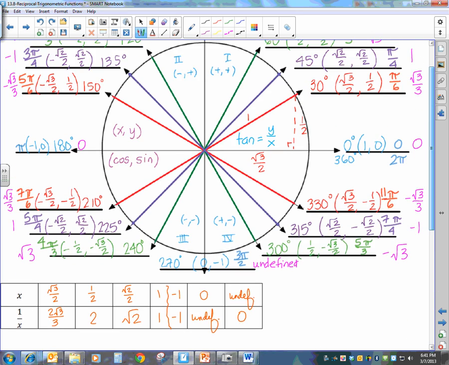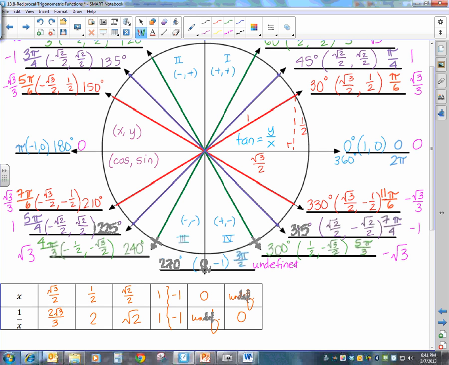I'm going to give an example and then I'll go back to what we have. Let's say I want to find the cosecant of 300 degrees. I'm going to go to my unit circle and find 300 degrees. I'm going to know that my cosecant is the reciprocal of my sine. My sine is the second coordinate, so that means I need the reciprocal of that. The negative stays there. The reciprocal of the square root of 3 over 2 is 2 square roots of 3 over 3. So let's go back to do some more examples.